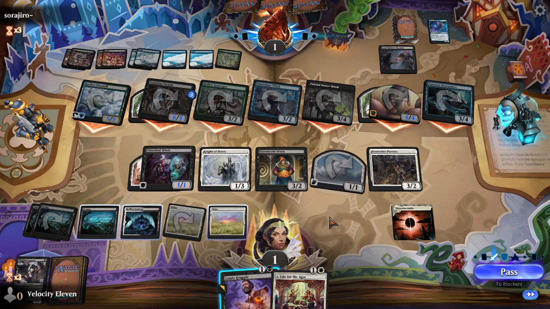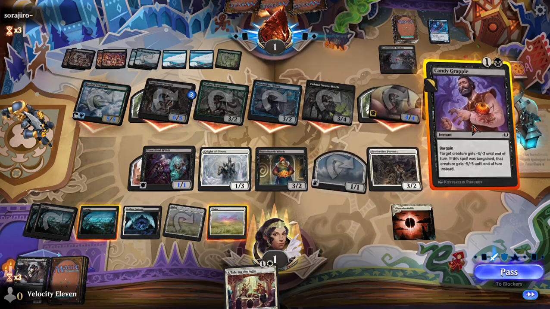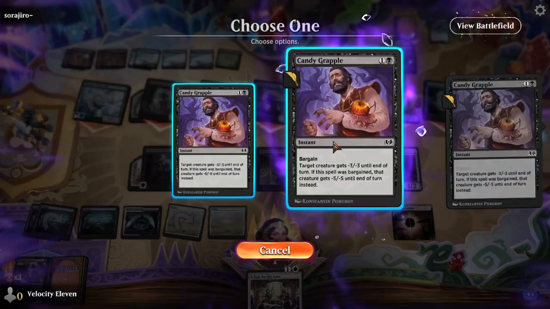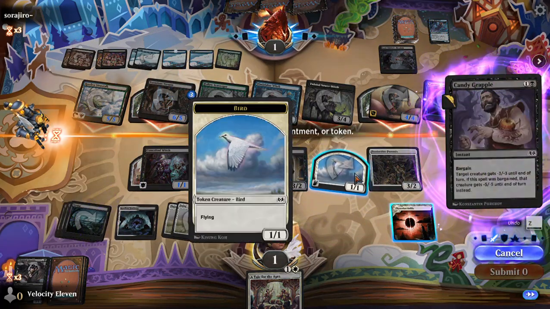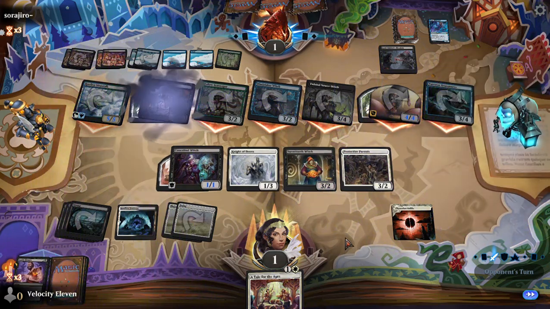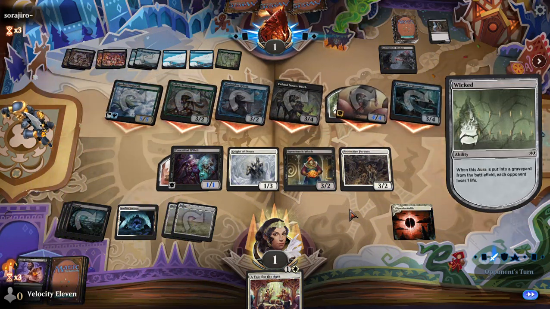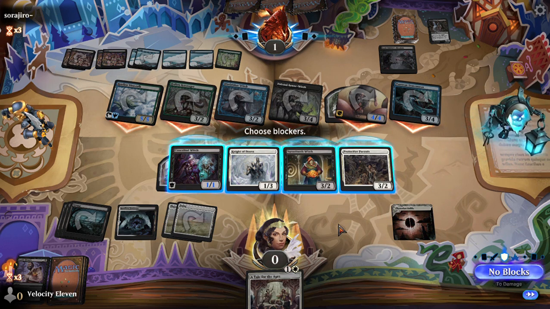Okay. Now, I can candy grapple their land. Or their big one. No, actually, not their land, their big one. And I'll bargain, so get rid of you. And sacrifice, yeah, not sacrifice my Phyrexian in life. So you're dead. It's going to do 1 damage to me, but fine.